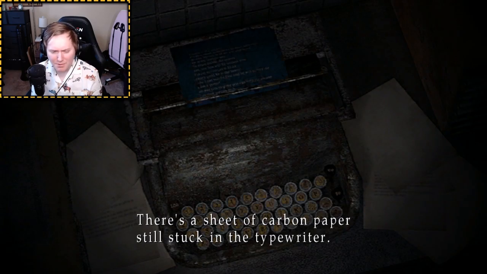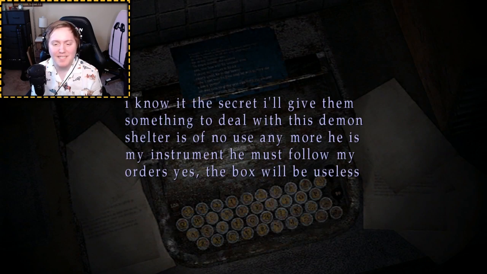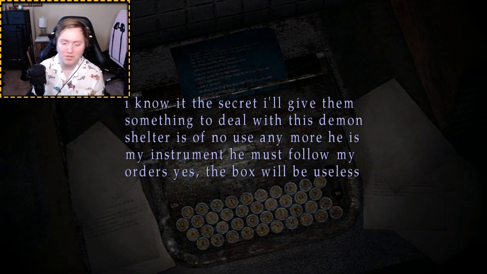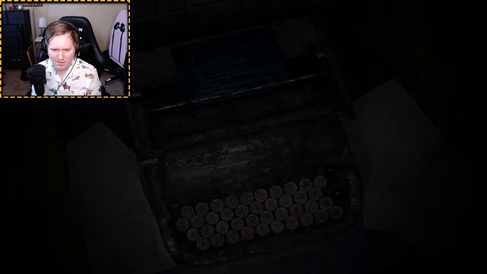There's a sheet of carbon paper still stuck in the typewriter. I can still read the imprint left on it. I know the secret I'll give them, something to deal with this demon. The shelter is no use anymore. He is my instrument. He must be followed. He must follow my orders. Yes, the box will be useless. Now I must not forget 2972. That's good. He's the lowest now. I too will be free and he will serve me. I am genius. No one can stop me. No one can stop me.